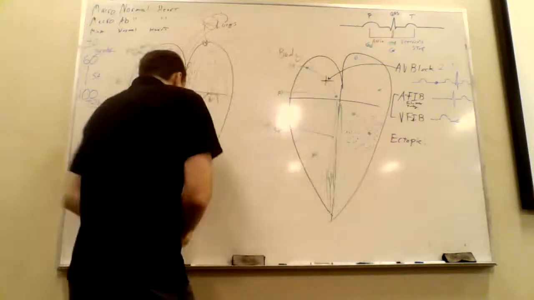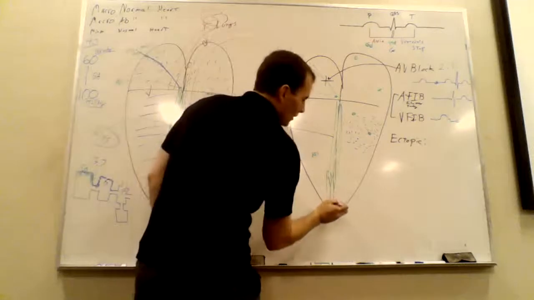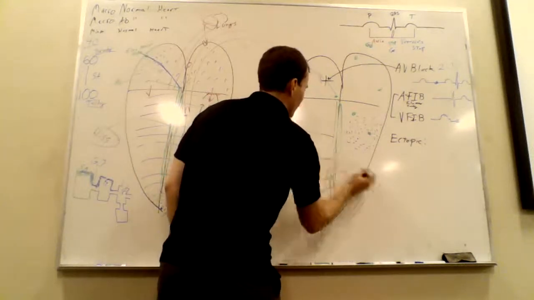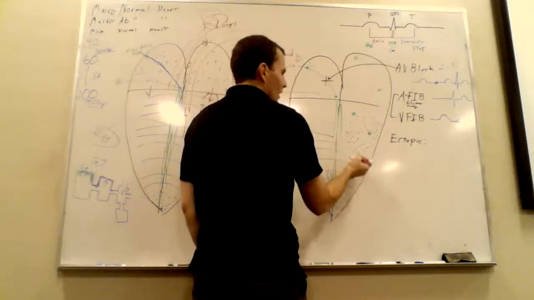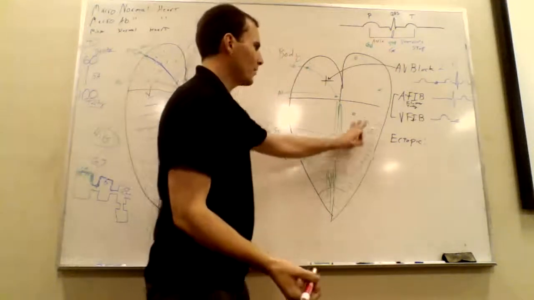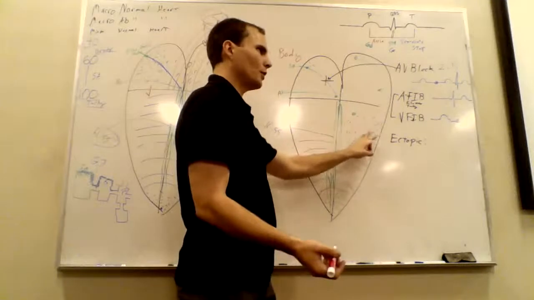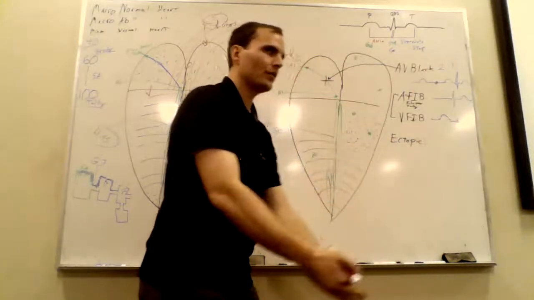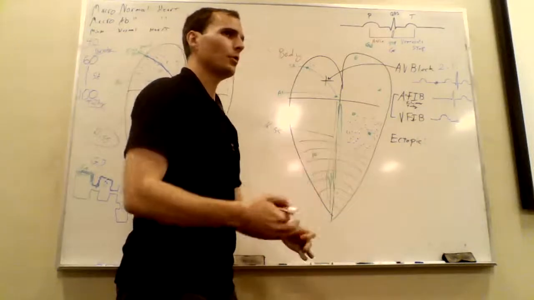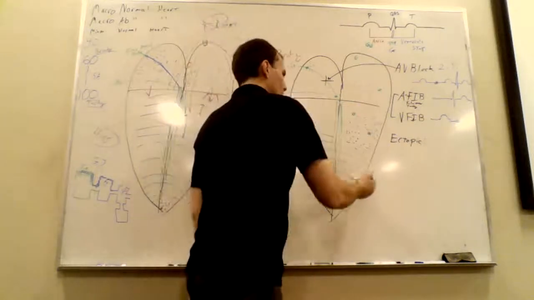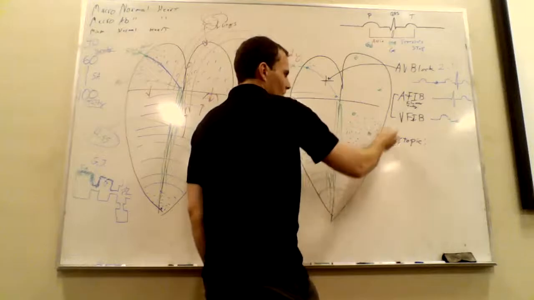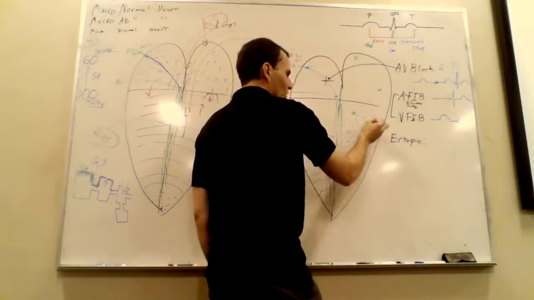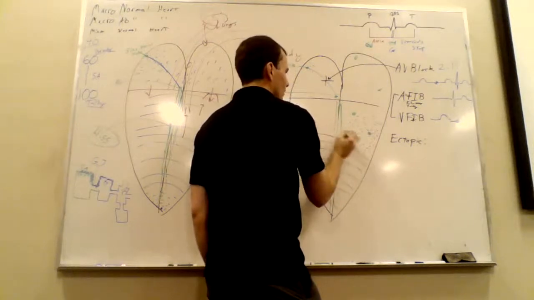So while that guy does that, you have the normal wave come through, and just like a forest fire, if this place is already burned up or already used up, and there are no trees there in a forest fire, the forest fire can't go through a place that's already been burned. That's why they do pre-burns sometimes to make a fire break. In this case, these guys have already worked. They are tired. They can't do anything. And so the wave can't be sent through their gap junctions, and so you get this.